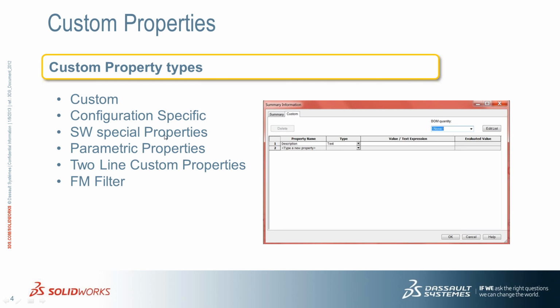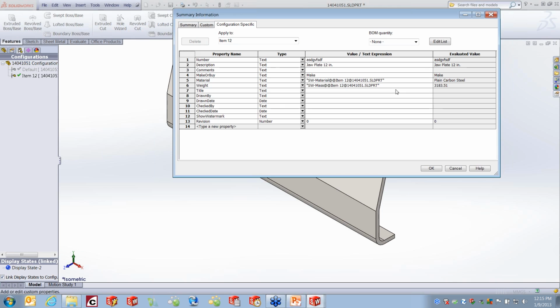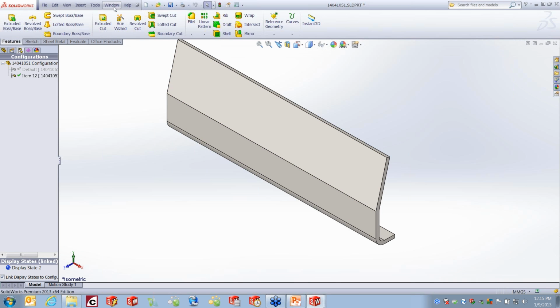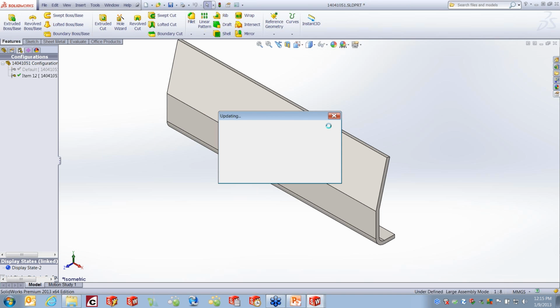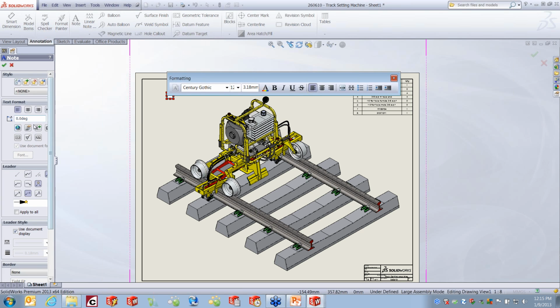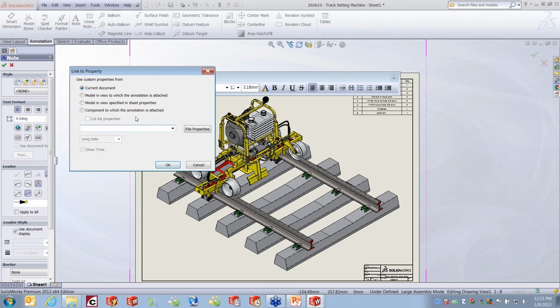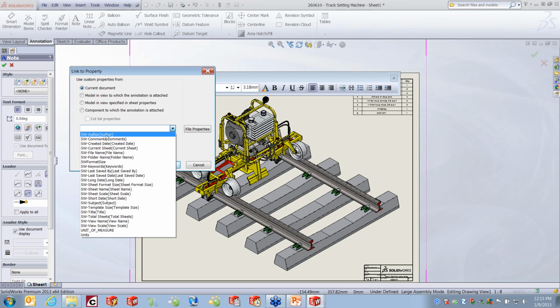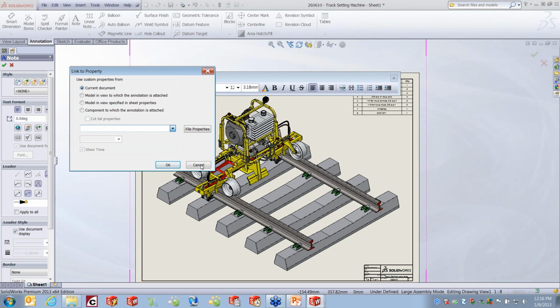Now, I just want to make sure. SolidWorks special properties are often accessed in a couple different ways. I usually see them most on a drawing. So for instance, if I'm in a drawing, and in this case, I'll place a note in here, and I'll go through this a little bit further. But in the note dialog, I have the ability to get to all of these properties that have this SW prefix. Now, when you hear someone say SolidWorks special property, what I want you to think about is just properties that SolidWorks calculates itself. It's not something that you fill in some sort of data. SolidWorks always has this information stored within the files, and you can get access to them. So this is one method of getting to those.